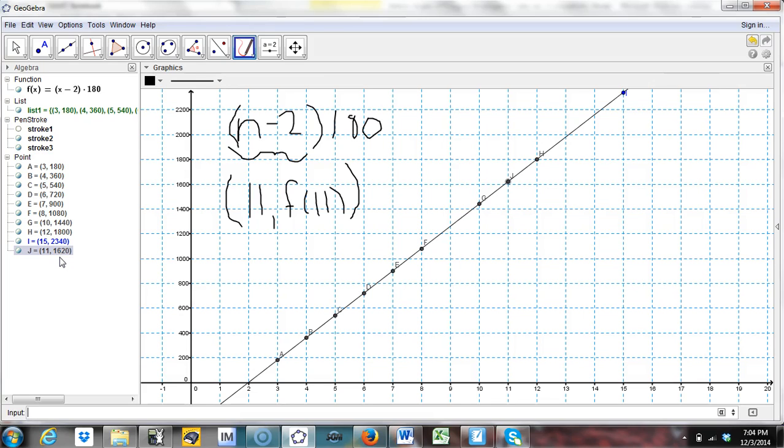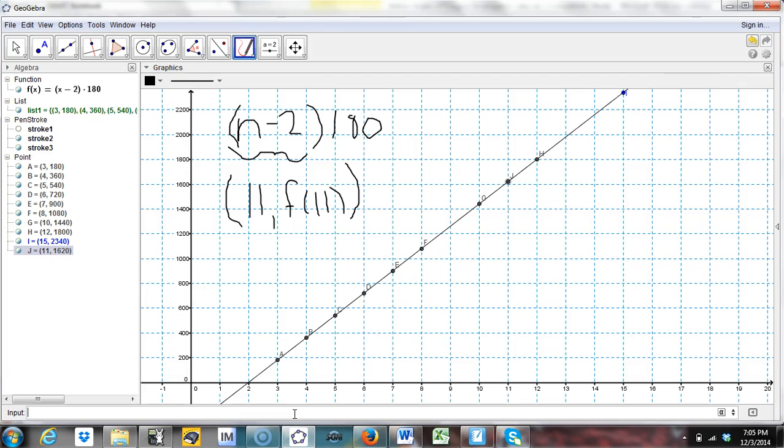So that's the beauty of Geogebra and the beauty of functions. If you know the function, like our rule that we have up here, then all we have to do is just do whatever side number we want to put in, f of that side number. Okay? Let's try one more, and then you can do a little exploring on this. I'm curious what a 50-sided shape, what its interior angle sum would be.